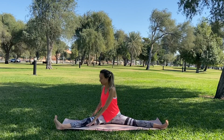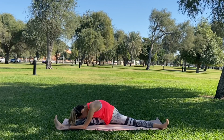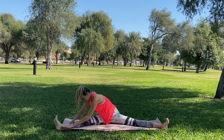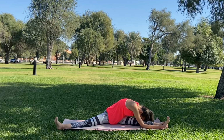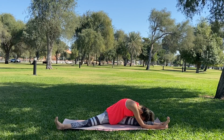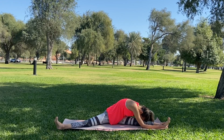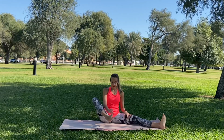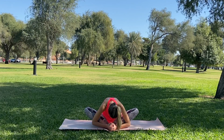And come up, turning over to your right leg, folding down, keeping both your hips on the ground. And coming back up, turning over to the left and folding over your left leg. Coming out of the pose, bringing your soles of the feet together and folding over into butterfly pose.